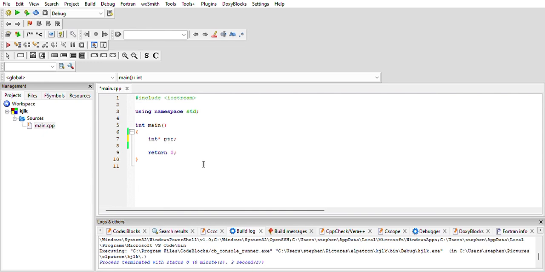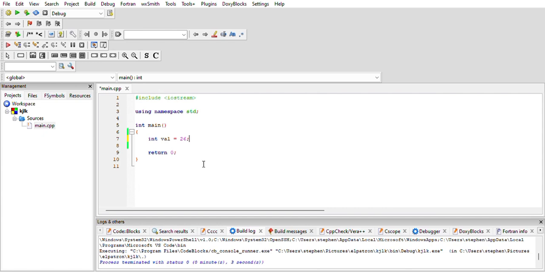So let me assign a value. To assign a value, you write the variable, the assignment operator, and your value, which is maybe 26, then terminate it.